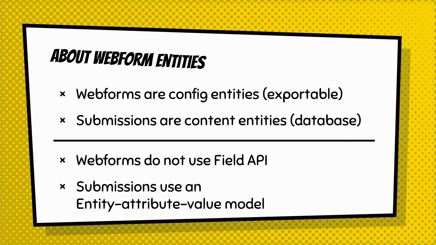I'm not even going to read this whole description, but the key thing about the entity attribute value model is that it allows you to store massive amounts of arbitrary data quickly. It's a simple way to store a lot of data. And I just wanted to walk through some of the table design because it helps me illustrate a more important concept in the next few slides.